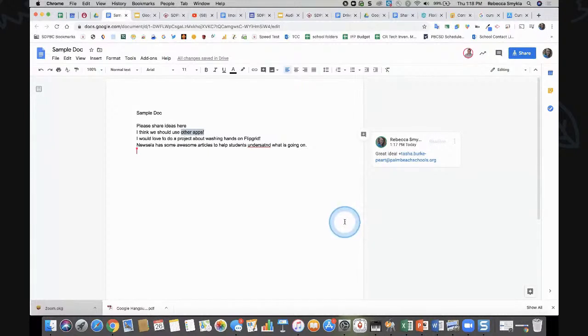All right, so I think that we have talked about how to create the document, how to share the document with an individual person, or how to share it based on a link. We've talked about some permissioning, and we talked about commenting. I think we are good to go. We're going to jump back into Drive.